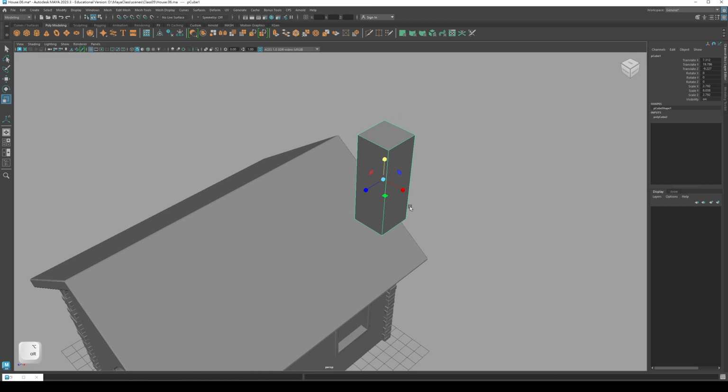You just have to hold down Control and select the axis that you want to lock. For example, in this case, the Y axis. If I hold down Control and drag along the Y axis, it will lock the height, but it scales up the X and Z axes to make this chimney wider.